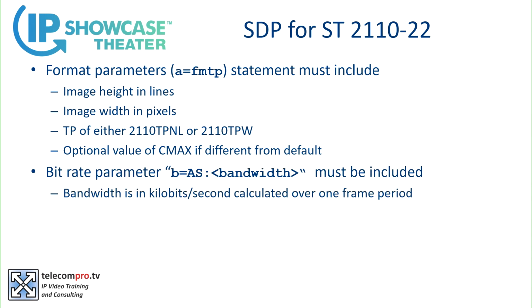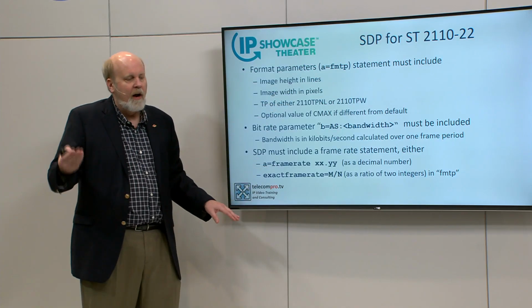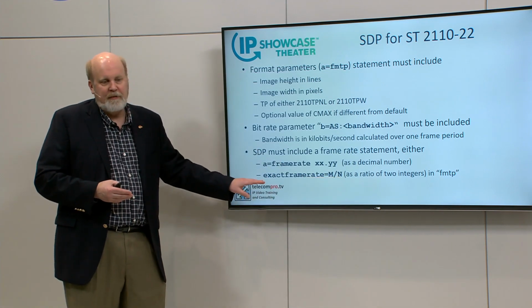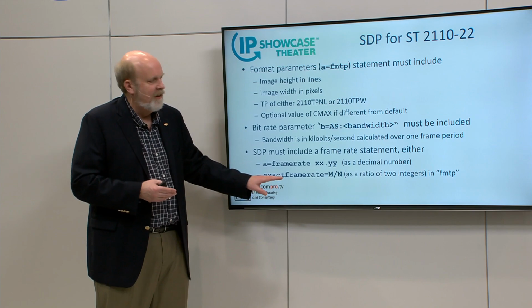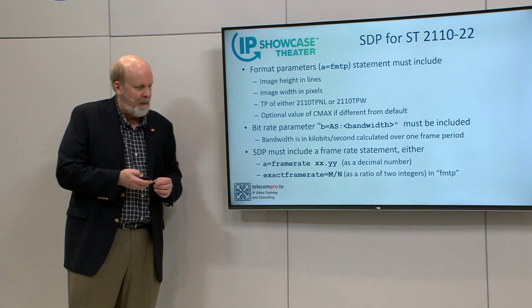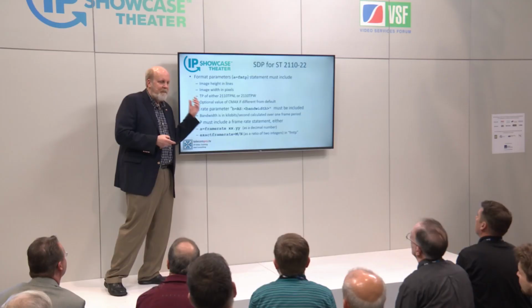For a compressed signal, we're also going to learn things like what the bandwidth is, how much bandwidth is going to be occupied if it's 2110-22. We're also going to include the frame rate because we need that for our calculations. And then there are 2 ways of doing it for compressed. For uncompressed video, there's only one way to do it. You have to give the exact frame rate. So 59.94 is actually sent as 60,000/1001. That's exactly 59.94. So, that's the very basics.